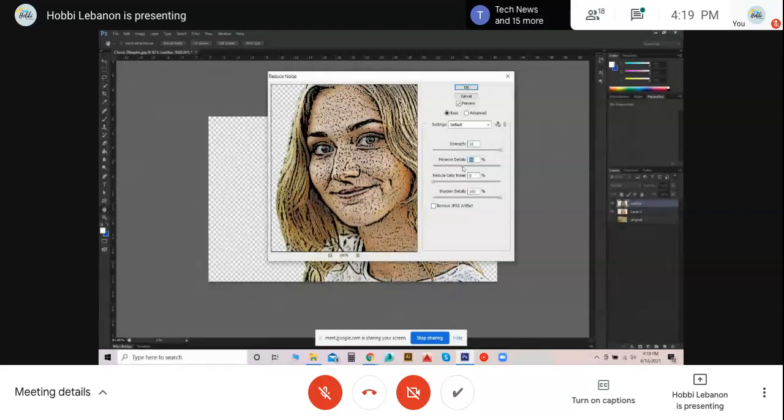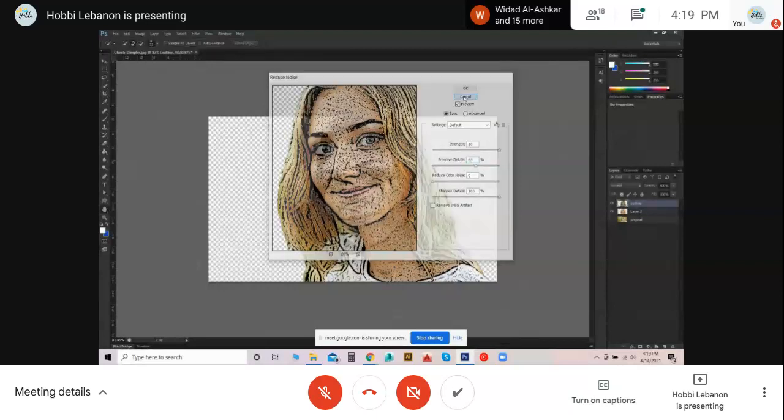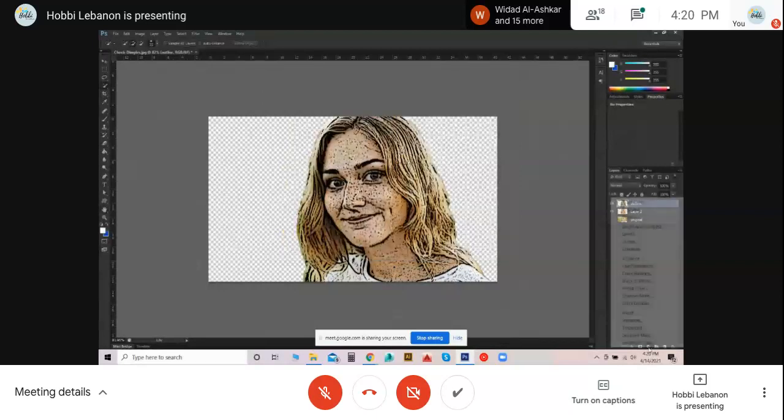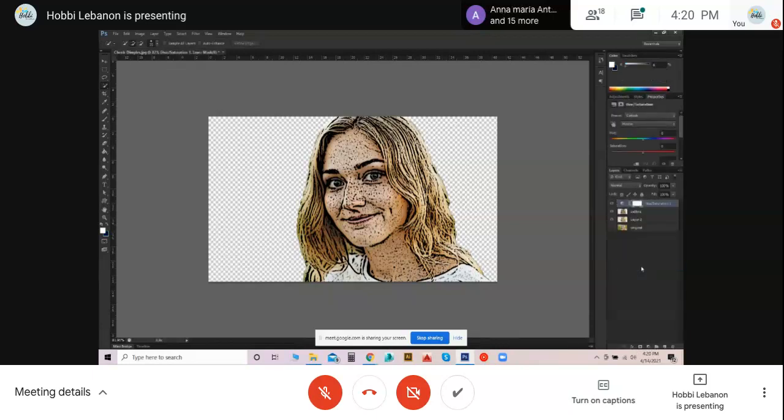I'm unable to see any preview. Let's forget this for now. I want to play with the color, so I'll go to saturation and give some hard color saturation.